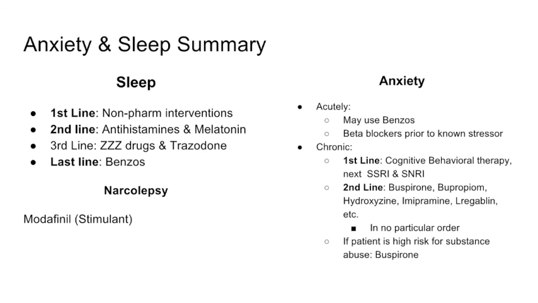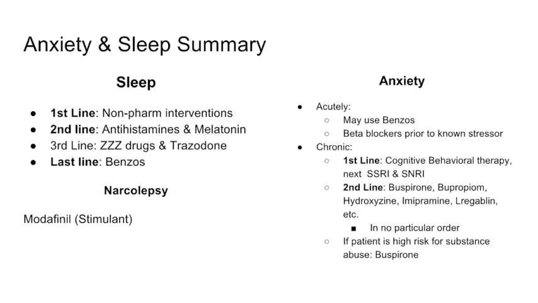Okay, anxiety. Acutely, we can use benzos for patients having an acute attack. And of course, for all of this stuff, we're giving you the shorthand pharm explanation. I know they went into a little more depth in clinical neuroscience about the treatment for all of these different things. For clinical neuroscience, you want to stick to what they said, but for us this is just an FYI of what people tend to use, not classic textbook or rote from a lecture.